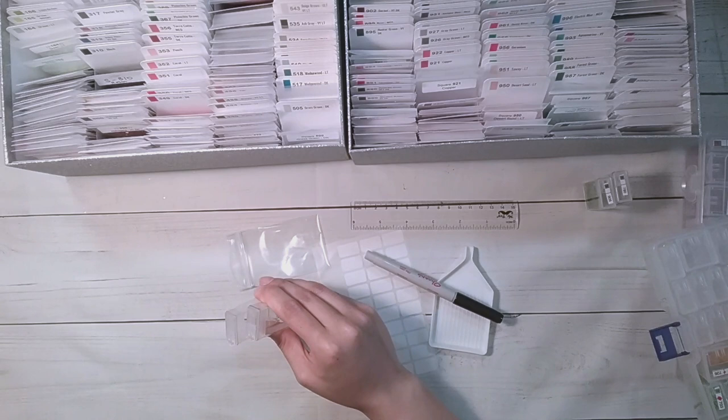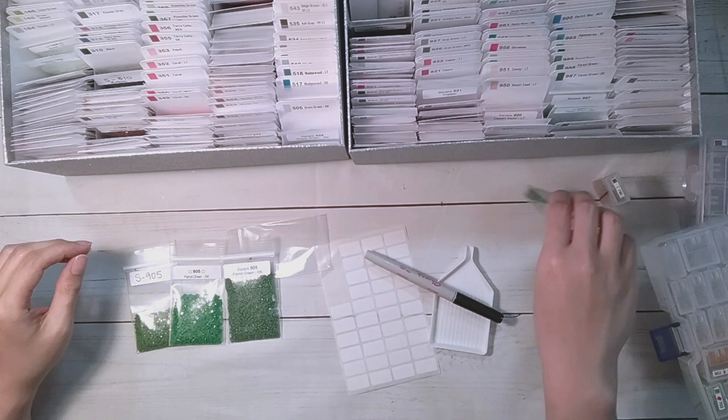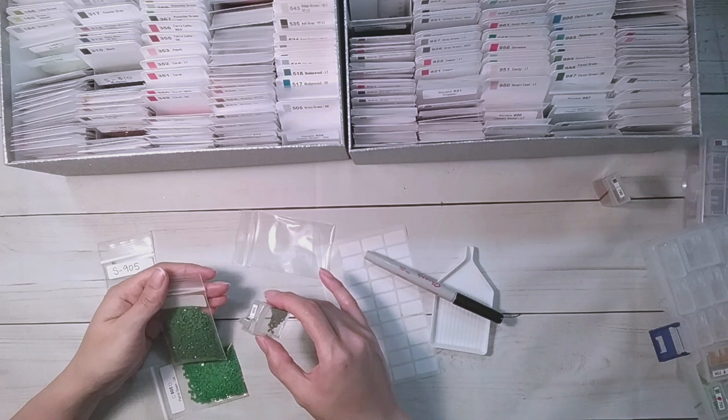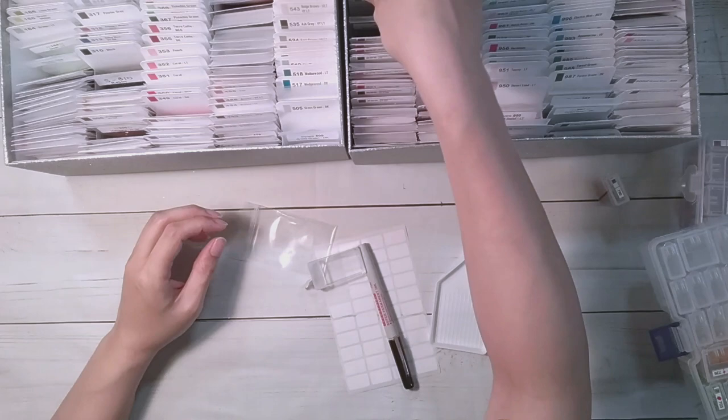9:05. 9:05. Okay, so many. I feel like it's this one, but I'm just gonna add a couple. Nope, it is that one. I like to do this, just put a couple in there, see if it matches. So then at least if I did put it in, there would be only a couple stragglers instead of me putting in the whole bottle.